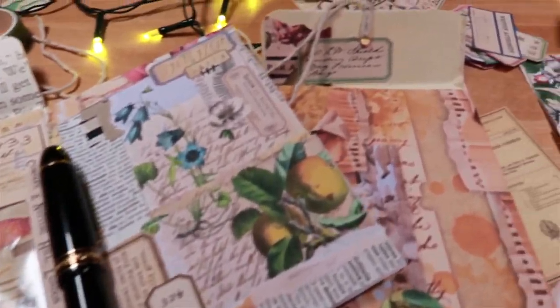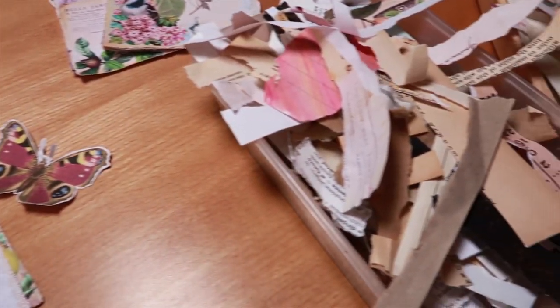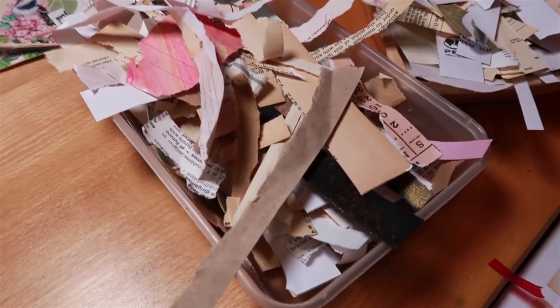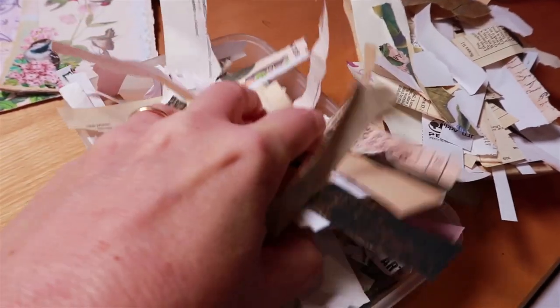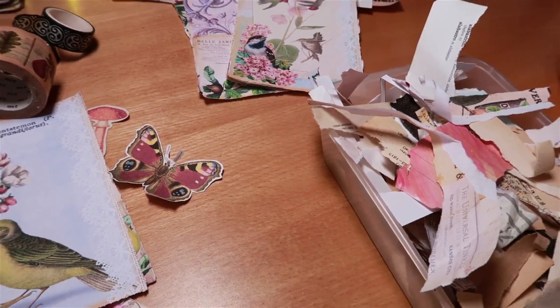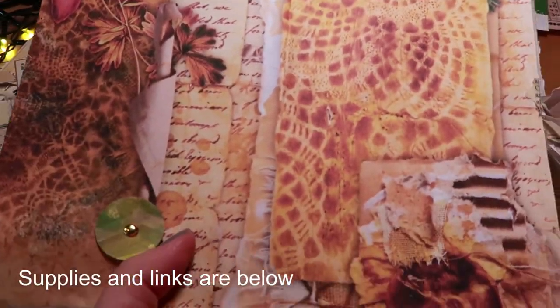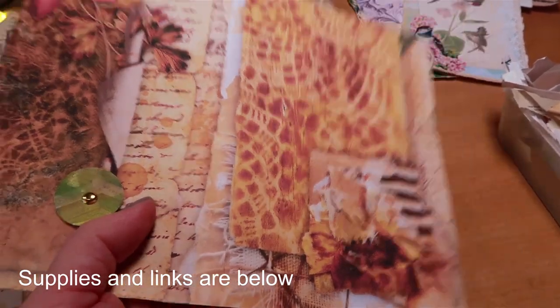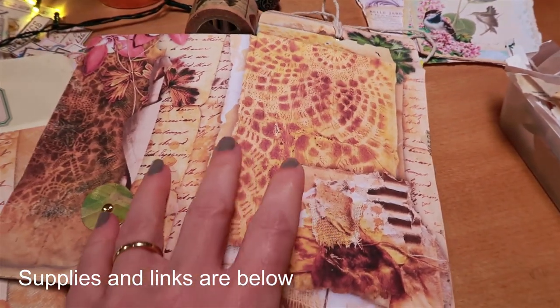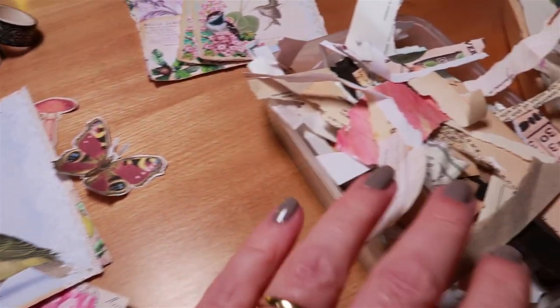For making pockets like these, as well as the main junk mail envelope, I have quite a few supplies today. I'll do a quick tour of all those supplies on my desk so you can set yours up too. On the right hand side I have a nice selection of scrap papers, which are perfect for collaging on the front of the double pocket — and the back if you like. I've used some beautiful papers from Louise Heinsel which have a very textured look.